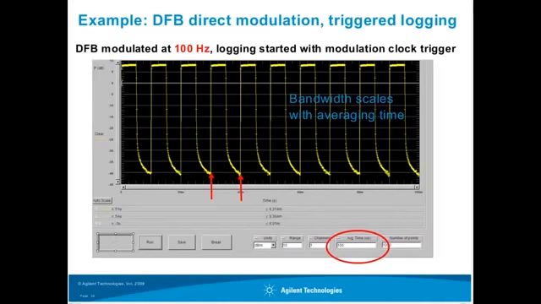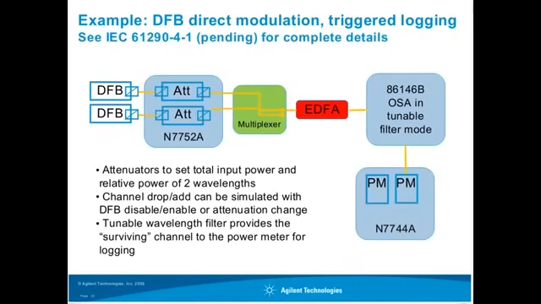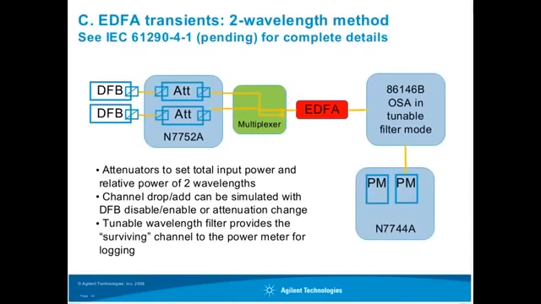And you can see that this shape pretty much stayed the same as we changed over a factor of 100 in time scale. So I think the DFB is not doing that. I think that's just the scaling of the bandwidth of the power meter. Okay, so that's kind of the exercise looking at how we can deliberately change signals and be able to monitor that on one or more channels with the power meter.